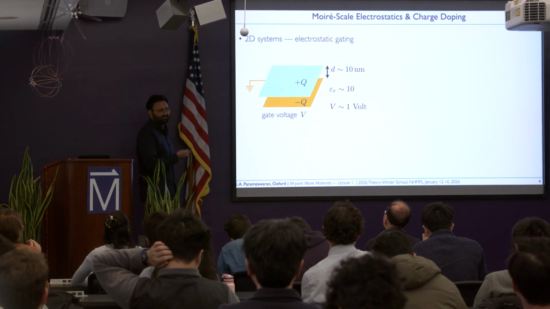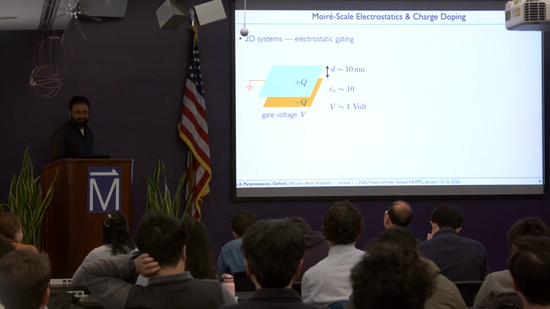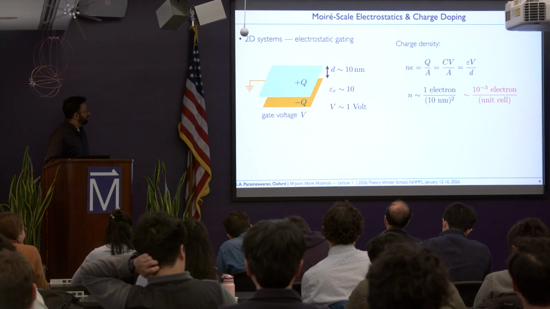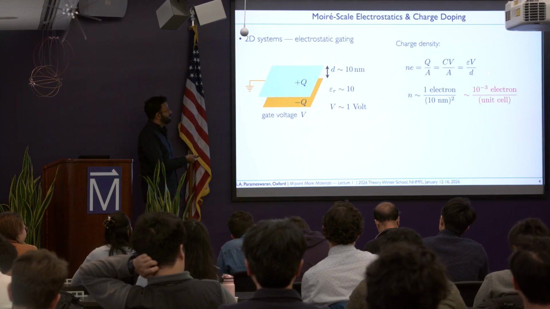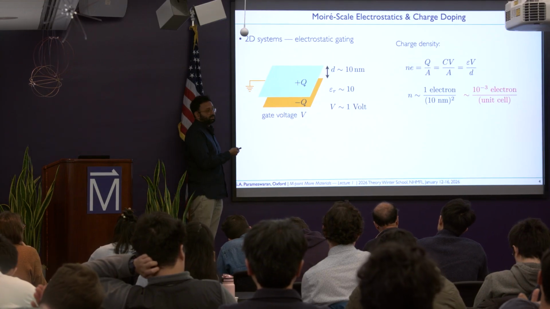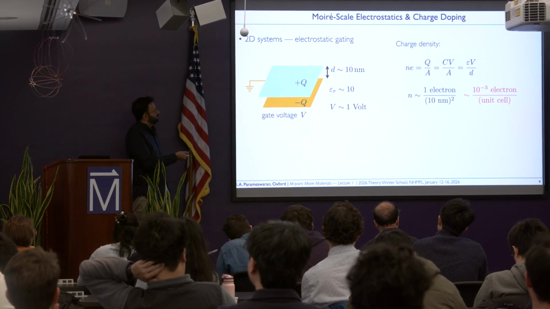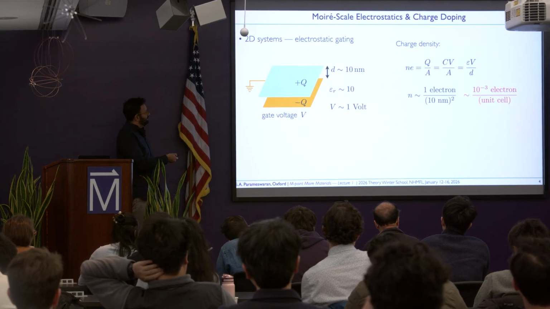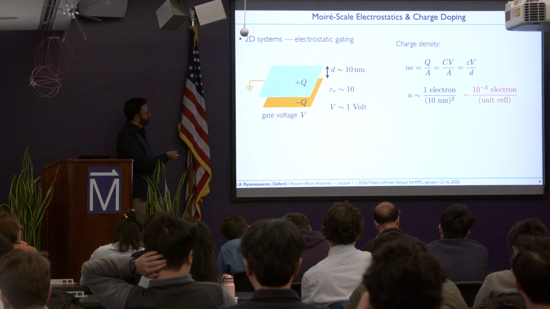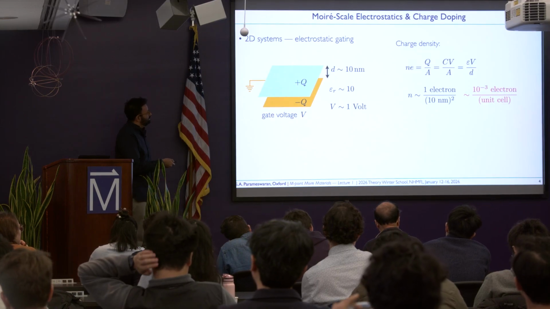If they didn't, you would maybe save your life. So the calculation is pretty easy. You write down the charge density, which is Q over A. But we know that the charge is just the capacitance times the voltage. And so just plugging in the capacitance, you get a nice formula that relates the dielectric constant, or relative dielectric constant, the voltage and the distance.